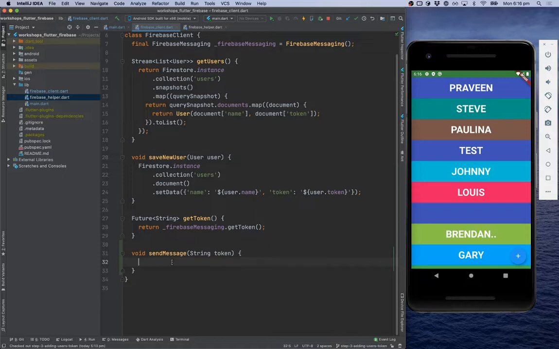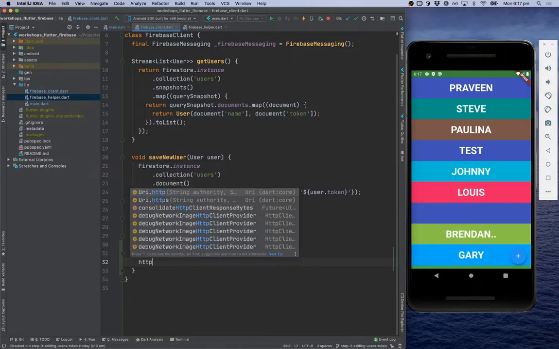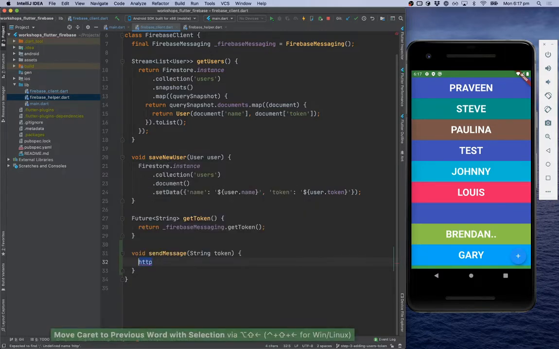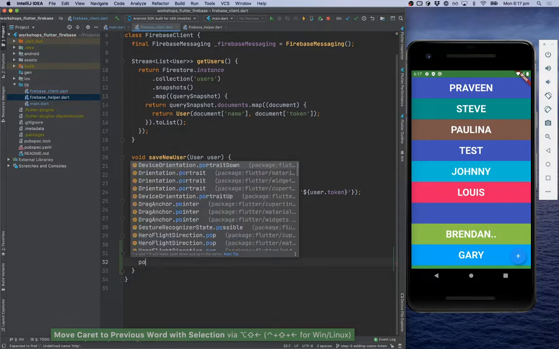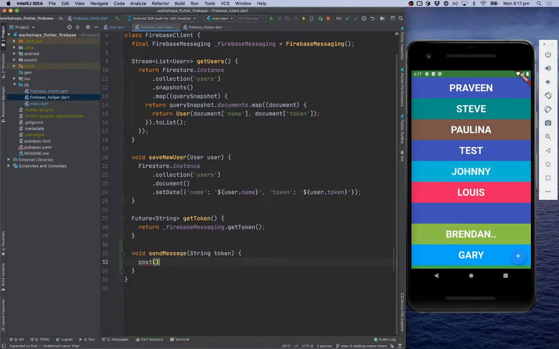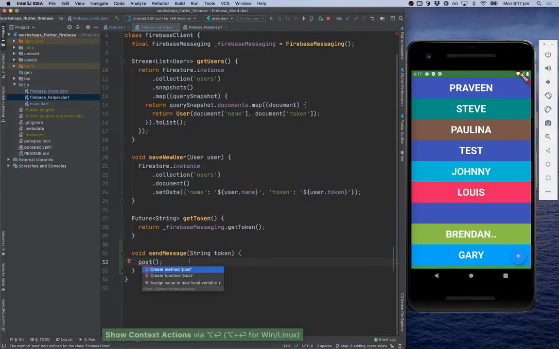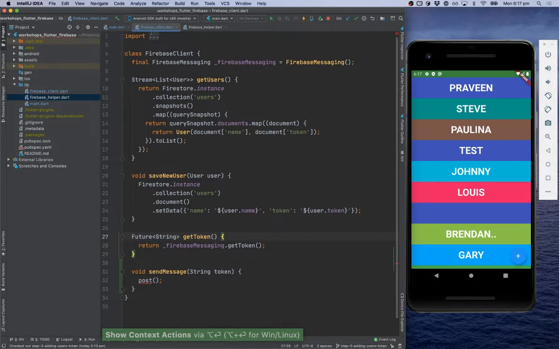Cool. So going back to the Firebase client. To send a notification, we will use a package called HTTP. From this package, I'm not sure if this import will work. It doesn't usually work, so I need to import this manually.